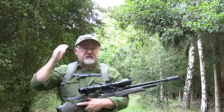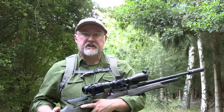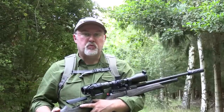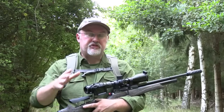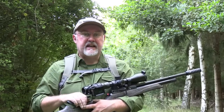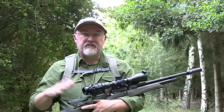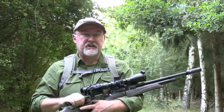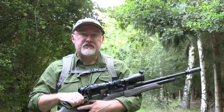Well, I'm back out on the squirrels again today. Now the trees here are grown for their lumber value, and there's an awful lot of forestry research that goes on here as well. And by damaging the trees, the squirrels obviously affect the commercial value of the wood. Now normally I drive the truck round to a feeder on the other side of the woods, but it's such a lovely day today. I'm going to have a stalk through the woods, really take my time, have a good look around. It's a good way of assessing the squirrel population, and you never know, I might be able to stalk one or two.